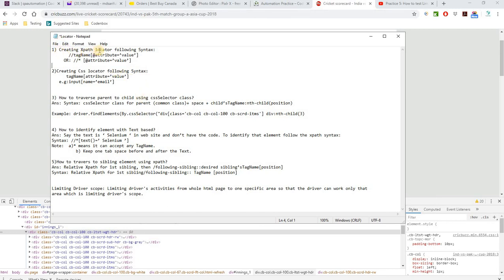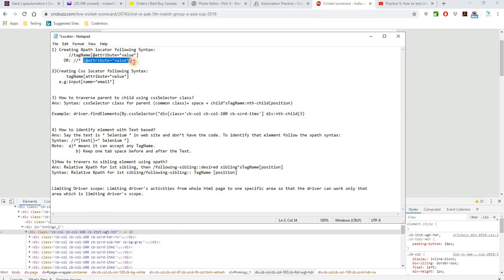To create an XPath locator, the syntax is /tagName, then the bracket, and inside the bracket you use @attribute, whatever attribute you are going to use, equals, and in single quotes the value of that attribute. Or you can use /, then the asterisk sign, which means it will accept any tag name, and then the same format.